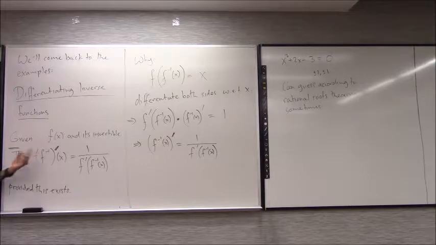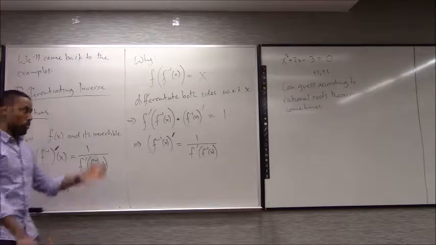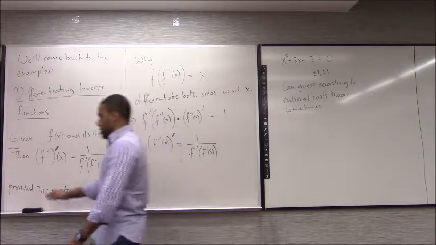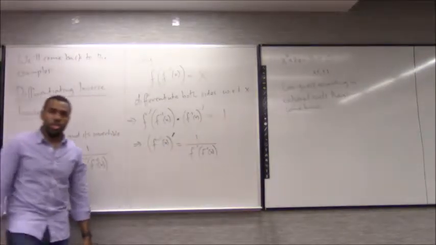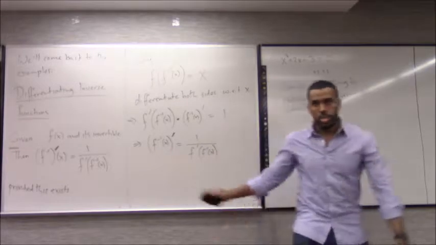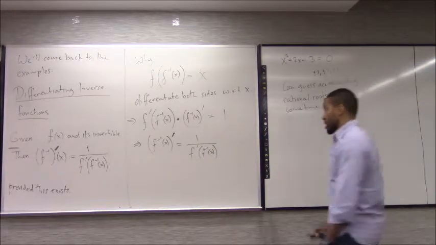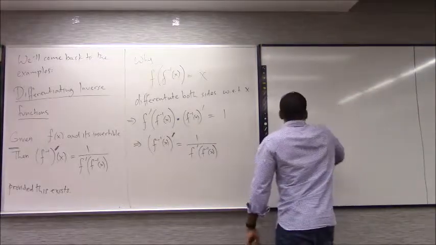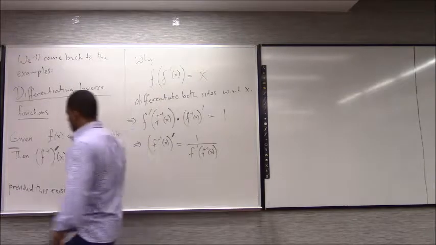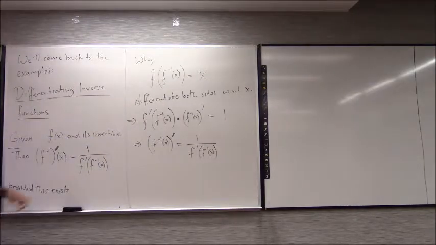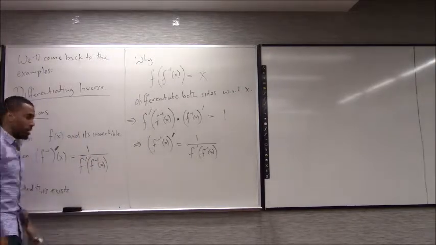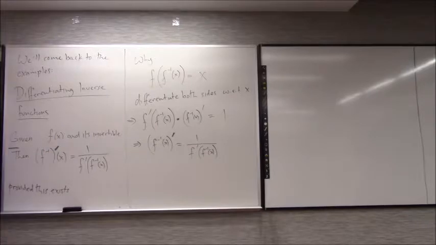Meaning that if we have a function, we know it's invertible, we can actually differentiate the inverse function using this formula. And we will use this formula to derive the derivative of all sorts of inverse functions. So if we know, for example, the derivative of sine of x, we can figure out what the derivative of sine inverse of x is using this method. It's just all applying the chain rule. Usually when we're using this, we want to do it at a specific point, which basically means to plug in this value here, you're going to make a guess, and that will end up helping you to solve the problem.